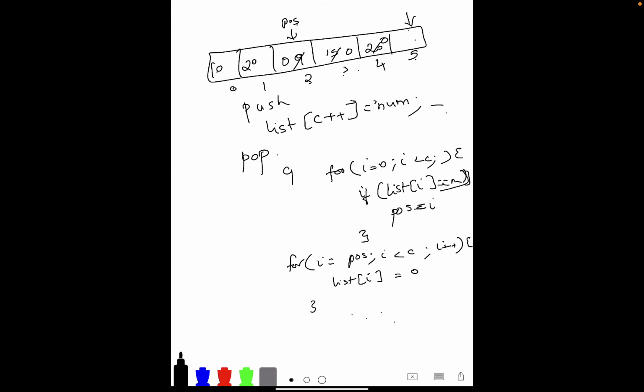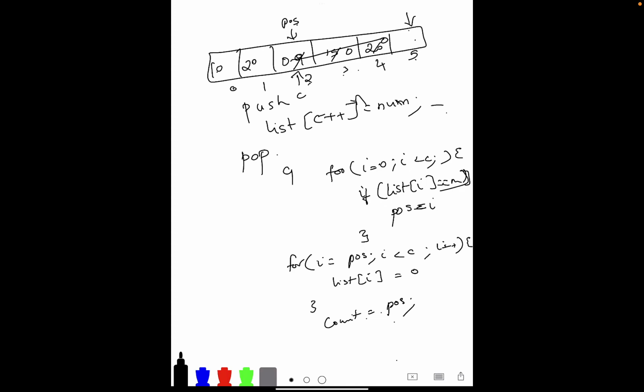Count needs to come here. That's the new position. So count equals pause. That's it. We have popped off everything. Count has moved over here. Now I only have 2 elements in the list, and pop is done. Right? That's it. So there's really not much shifting. Sometimes you don't have to do much shifting. It all depends on the algorithm.